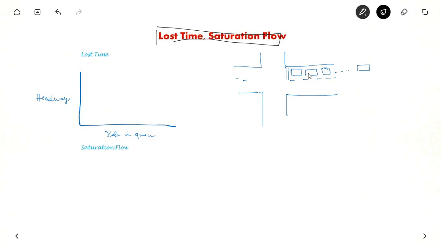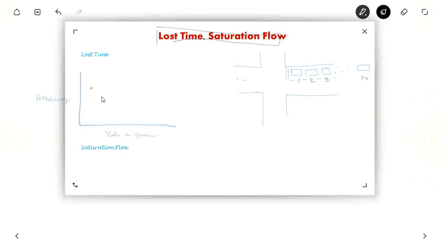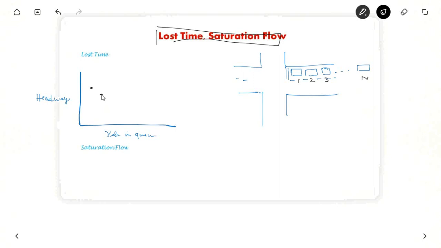Suppose this is the first vehicle, second vehicle, third vehicle and this is the nth vehicle waiting during red time. Now, this side becomes green. So the first vehicle takes some seconds to start and the second vehicle takes lesser amount to start because for the first vehicle, it takes some time to react that the signal is green. So the second vehicle takes little lesser time and the third vehicle takes even lesser time. After one particular time, it becomes constant. So this constant time is the headway.